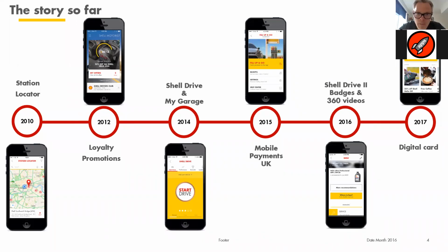We started to develop the Shell Drive out a little. We hadn't really done a lot with that in the last 2 years because we'd been focusing on the payments, but we started to introduce challenges there. So markets would be able to set up competitions so drivers can compete, who's driving the furthest miles, who's got the best score in terms of efficiency. We started to implement badges and trophies, which you may recall were trends in this digital age in years gone by.